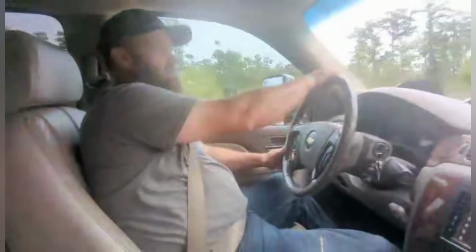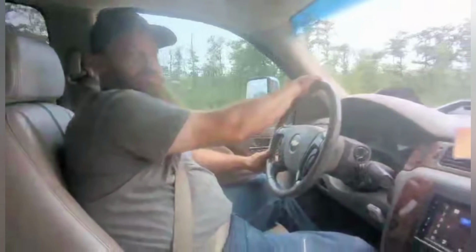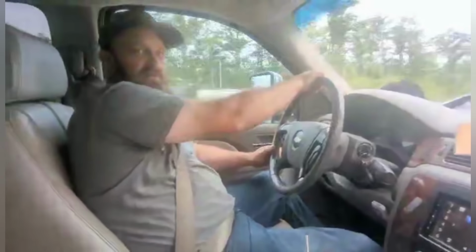You know, if you've ever been to South Louisiana, we got these roads designed, these special design roads down here to keep the riffraff out.